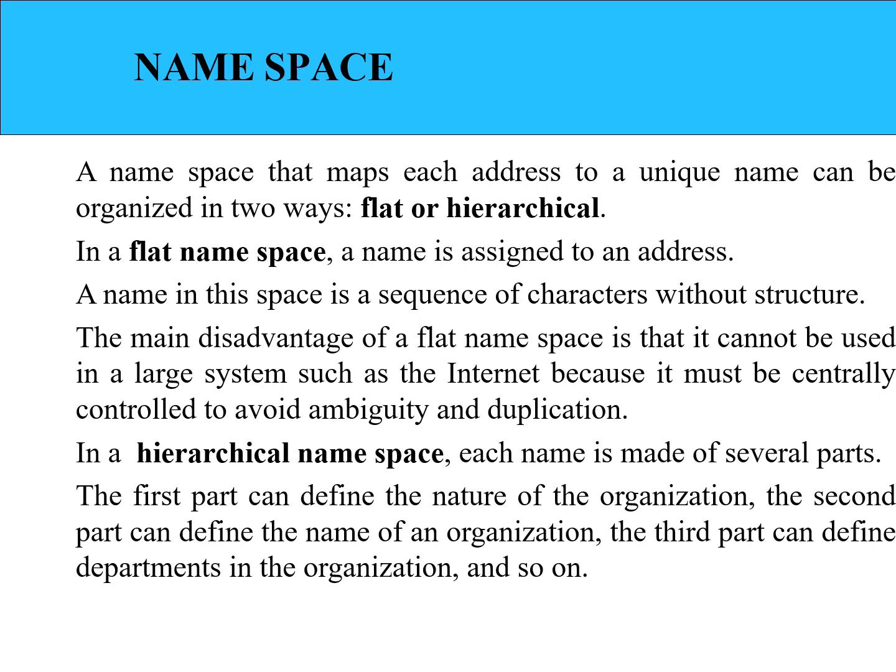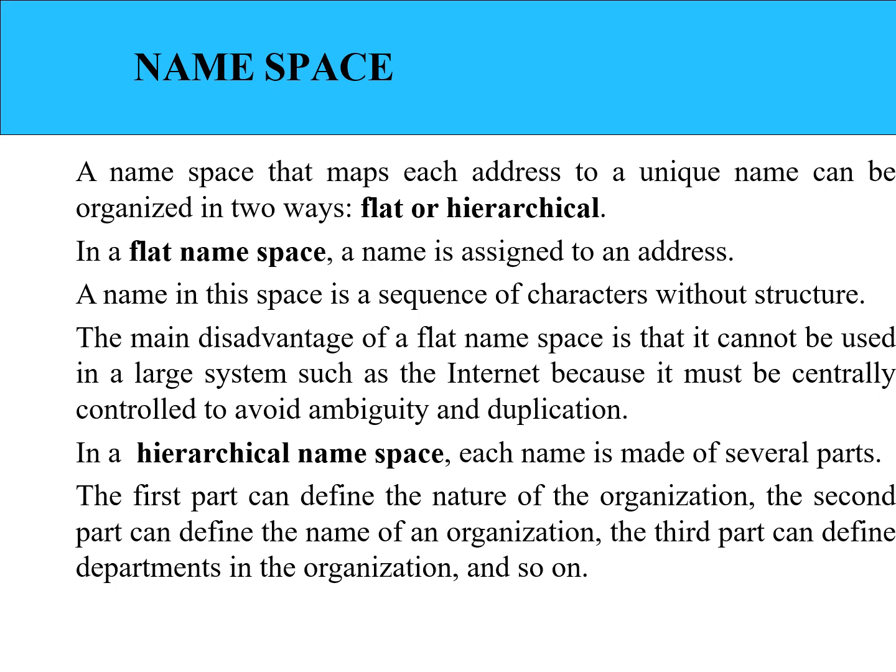The next terminology that we need, there will be a lot of new terminology, so let us look at it. The next terminology we want to look at is namespace. What do you mean by a namespace? A namespace maps each address to a unique name, and it can be organized in two ways: as a flat or a hierarchical namespace.